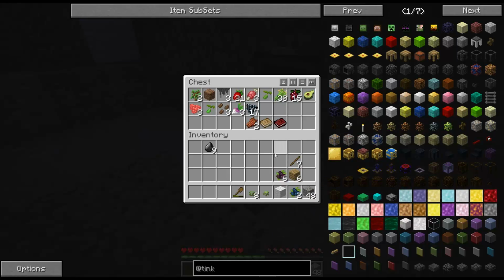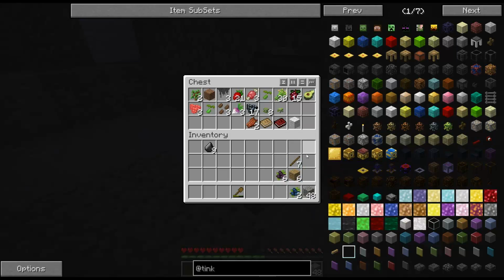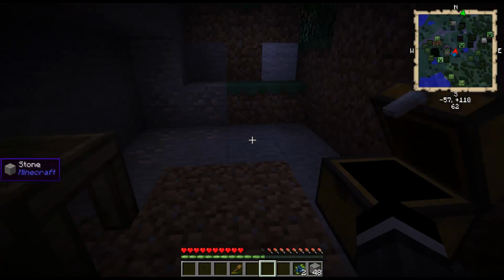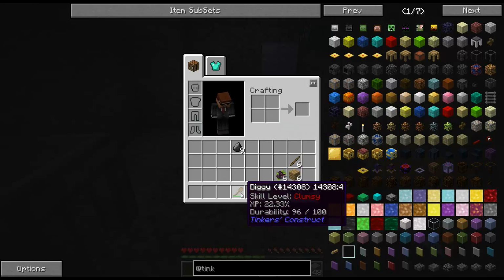I'm going to have to plant that blackberry and raspberry bush. I mean, we should plant them near where we're going to be. We're not going to hang out in this little hidey hole too long. Okay. Flint. Yes, we need the flint. And we can go ahead and repair this guy up. Okay, so we got our little shovel repaired up, and you can see we're at 22%. Well, that's a lot slower than it was before.